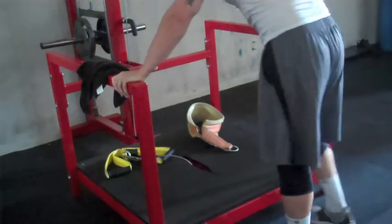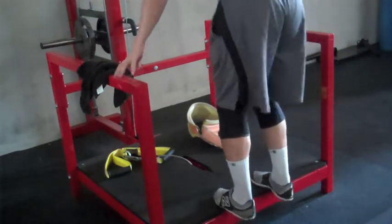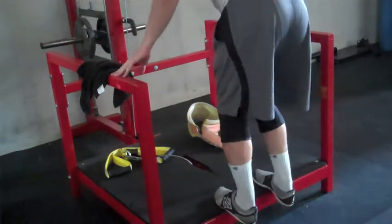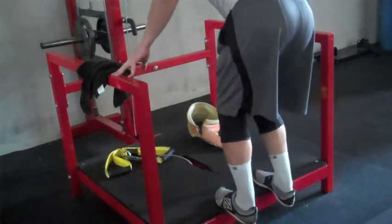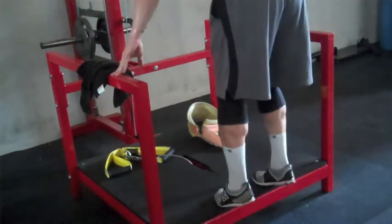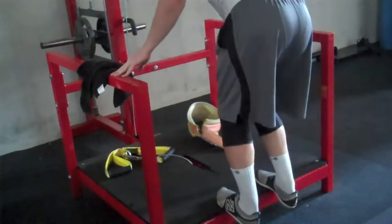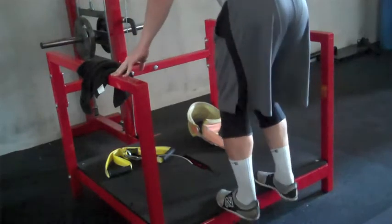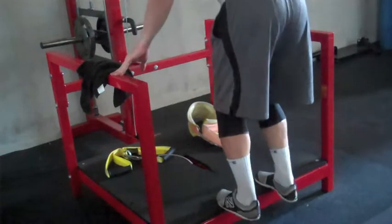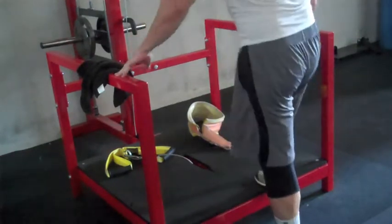Now I'll use this to balance. Have your camera low so you can see. A little quarter squat, butt back. Quick breather.